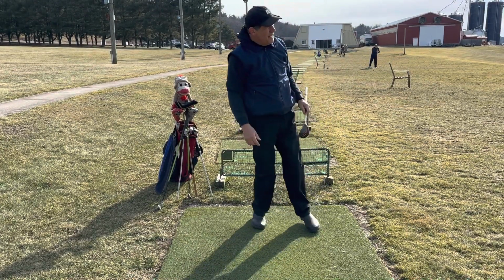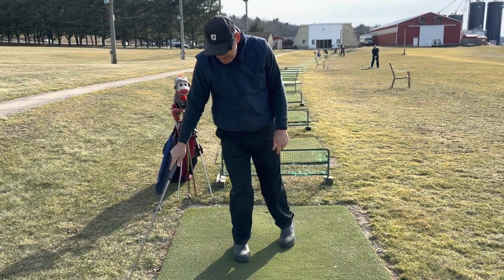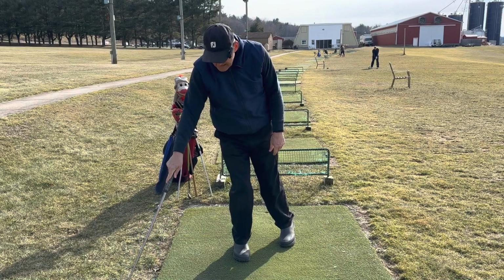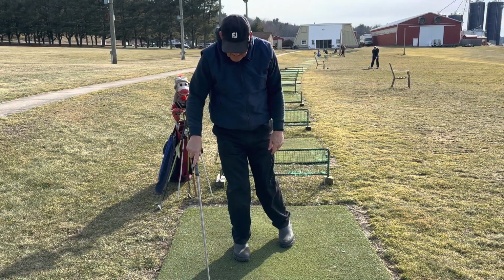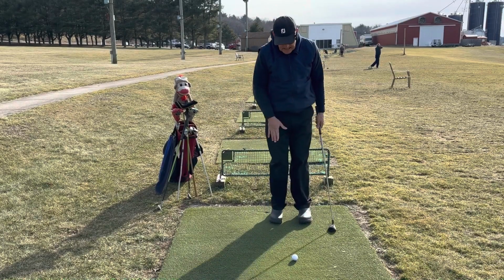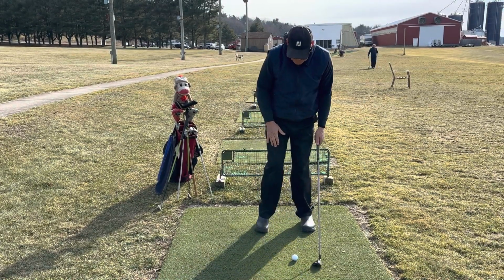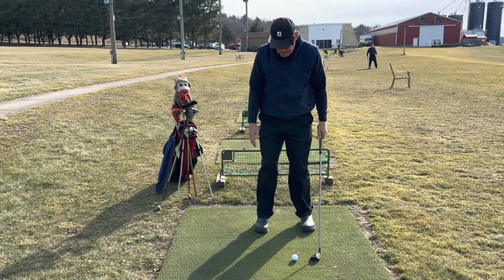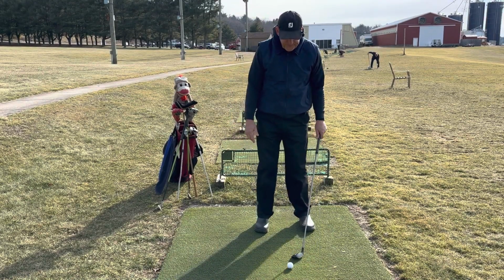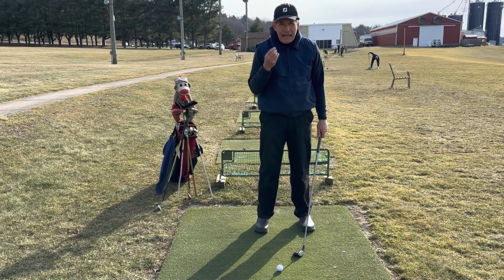I know I was hit right in the center, but I chunked it a hair. It's gonna be a process. It's gonna be a process for me to not let so much weight on my back foot so I'm not caving. Rome was not built in a day.